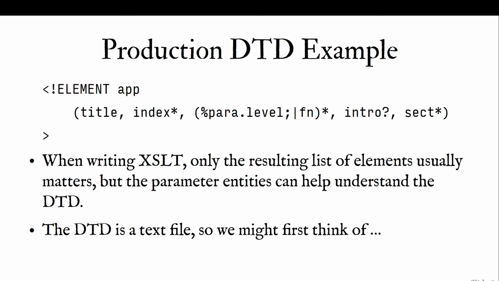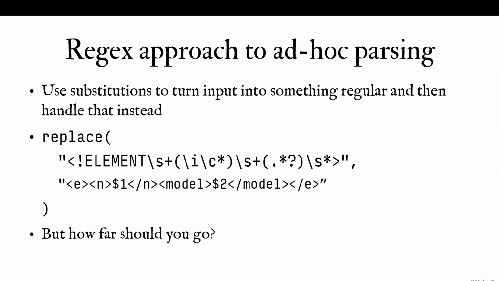It also wants the expanded content model, again depending on configuration options, because I find that useful in the report. The DTD itself is a text file, so we've got to process a text file. So we all know how to do that, right? The great thing about this being a recorded talk is I can't hear the boos when I move to slide 7 and I talk about regular expressions.